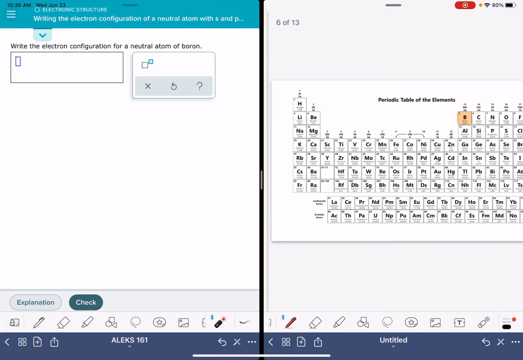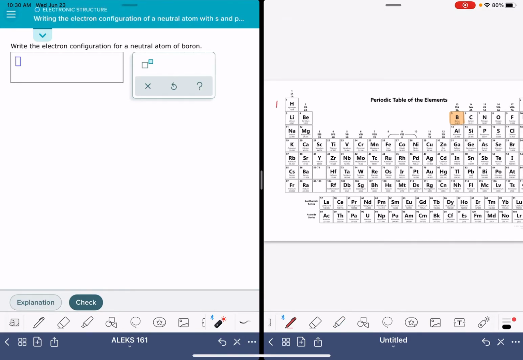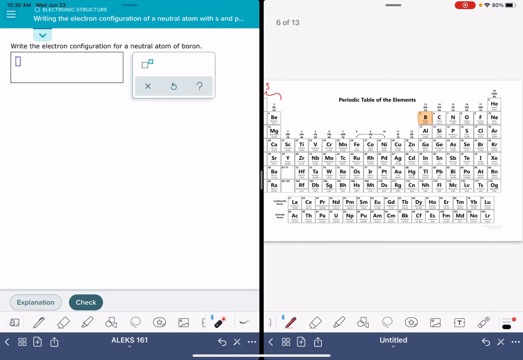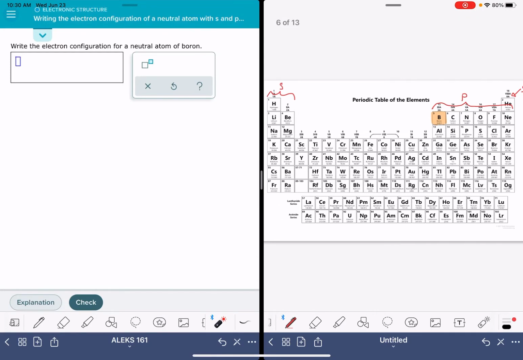On the periodic table, the row number is the same as the principal quantum number, like n equals 1, n equals 2, n equals 3, and so on. These two columns on the periodic table are filling up s orbitals, and these 6 columns over here are filling up the p orbitals, with exception of helium, which is still filling an s orbital. So if we want to use the periodic table to count an electron configuration, I'm going to redraw that.